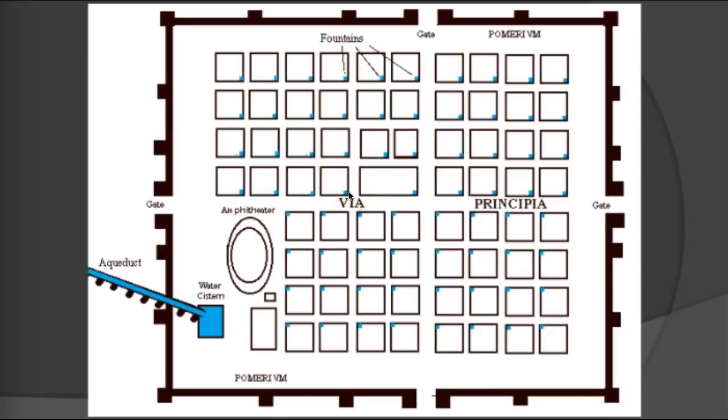There would be planning for where the fountains would go, because people would need to go get water for the most part from these fountains. They had not just a decorative purpose, but also a practical one. This would be aligned with the gates to get in and out of the city, as well as the larger public spaces aligned with where the aqueduct would come into the city. So there would be a water cistern there, as well as any baths that would be present, in larger social structures such as the amphitheater. These cities were laid out in a very careful manner, but it was taken from military expertise.